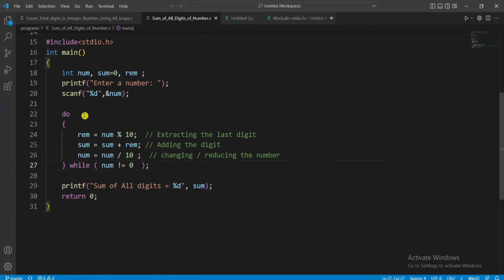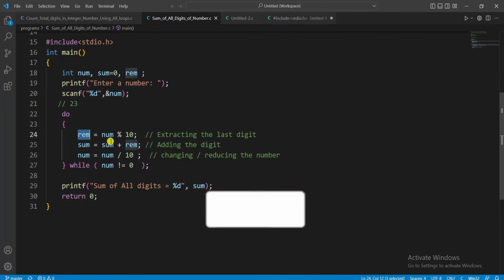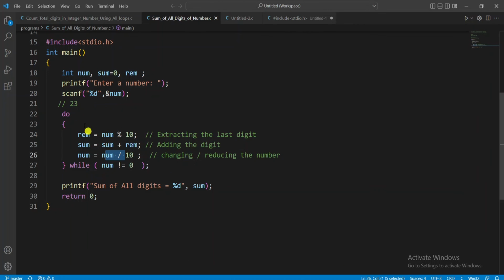Let's say your number is 23. We come here, and the first digit is 3. 3 comes as the remainder after dividing by 10, and then you add it. Then you take the new number, 23 divided by 10, with quotient 2, so the number changes to 2.